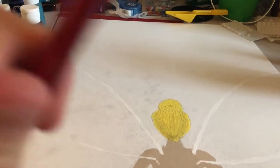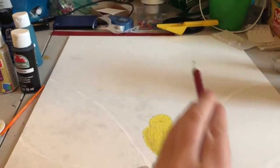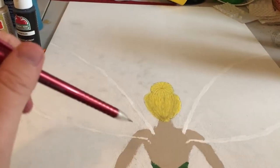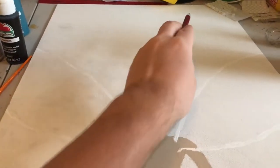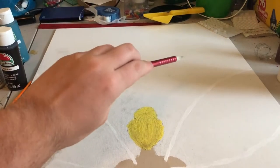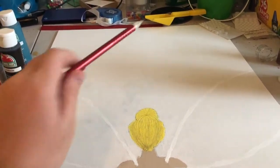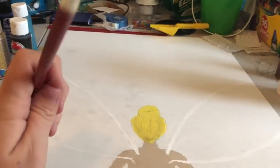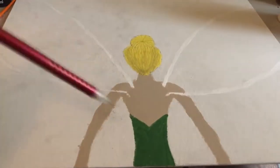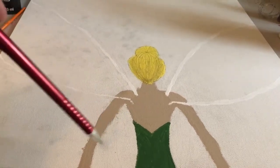And I'll probably finish this up tomorrow. And then I'm gonna do the sky, and then I'm gonna figure out what I want to do with the stars. It's like my next dealio. I gotta figure out, because I really want the second star to the right, and I kind of want, but we talked about a firework design as well, because I've done that before and it looks really pretty, just like regular splatter paint. And then I gotta figure out whether I want to outline her in black or not.